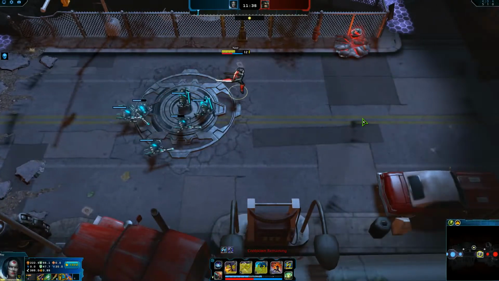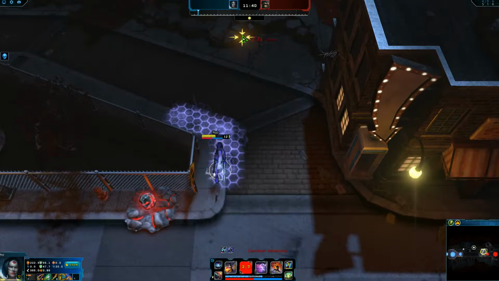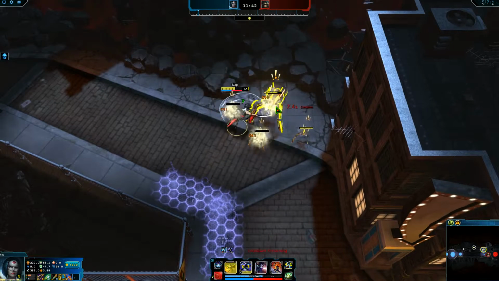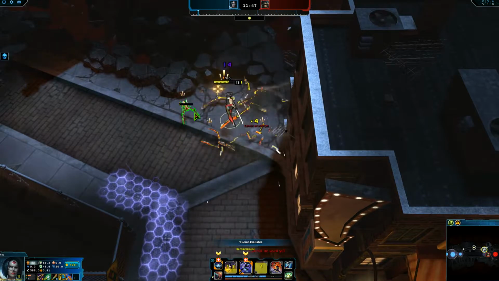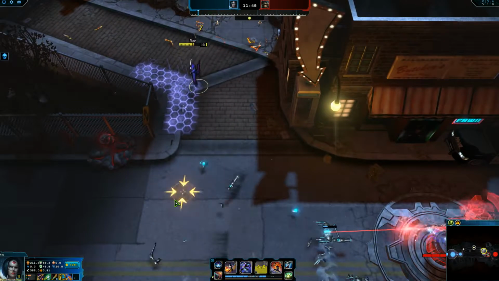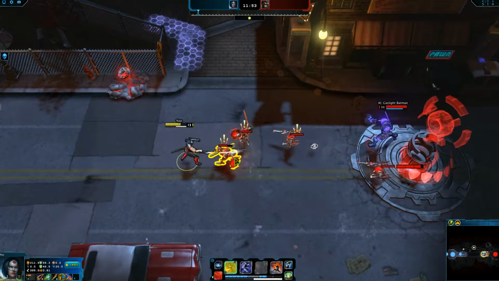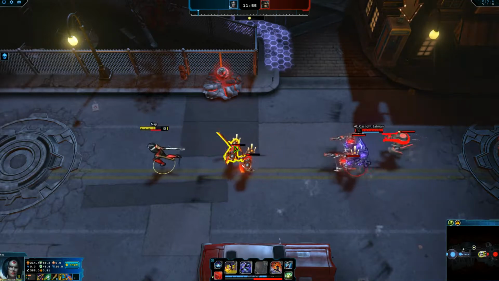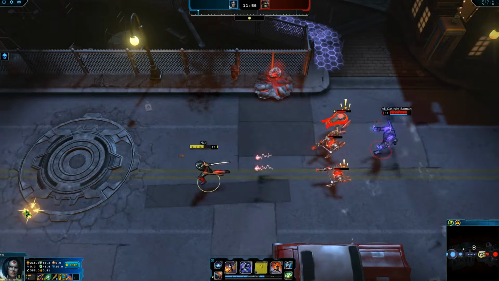Other bruisers might give you a problem. I am here. Got the slow on him. You can also use the Soul-taker poke if they're under the tower. Poke them with that.